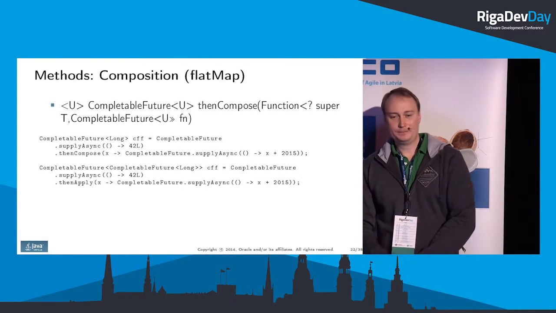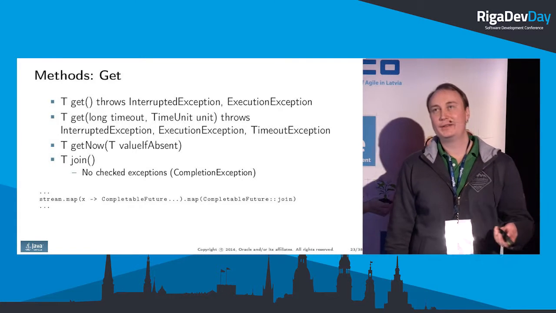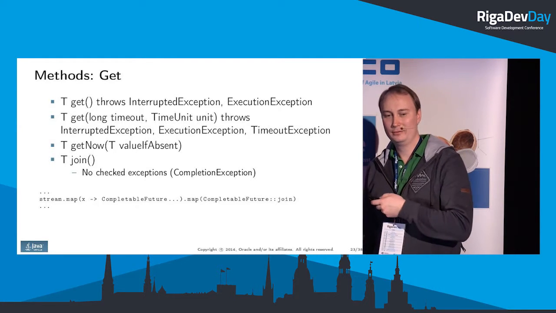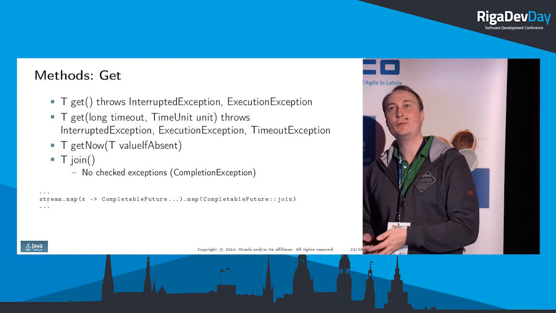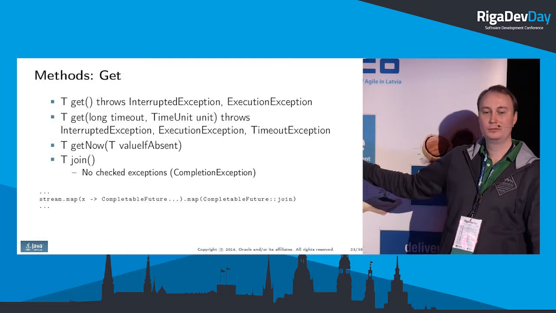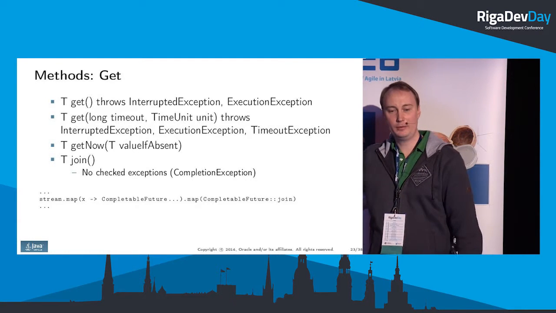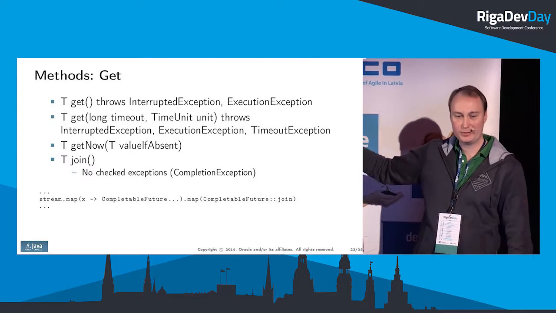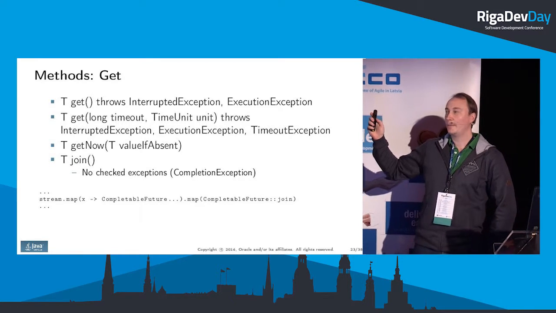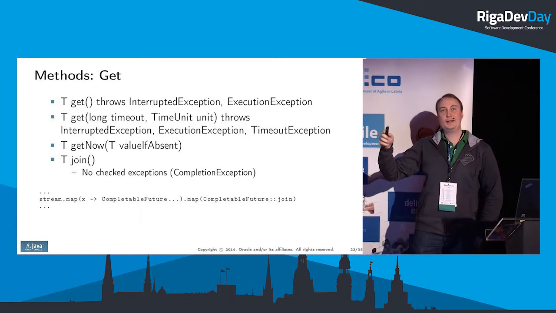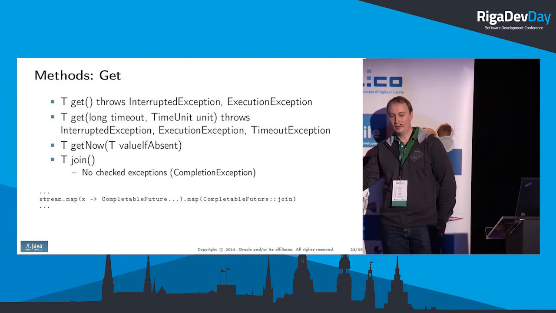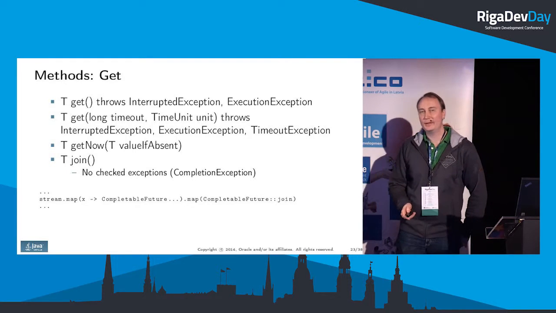All right, what about get? We know that Future provides get, and CompletableFuture is a Future. So right, it has get, and it works the same way. It's blocking, it throws all the exceptions. It's the same get we know. It also has a version with timeout, with all the same exceptions. It has an interesting option to try to get the value immediately without blocking, and return a default in case it's not available yet. And we also have a nice method, join.